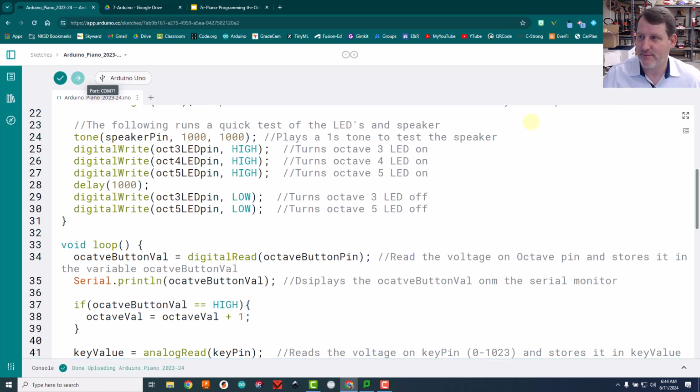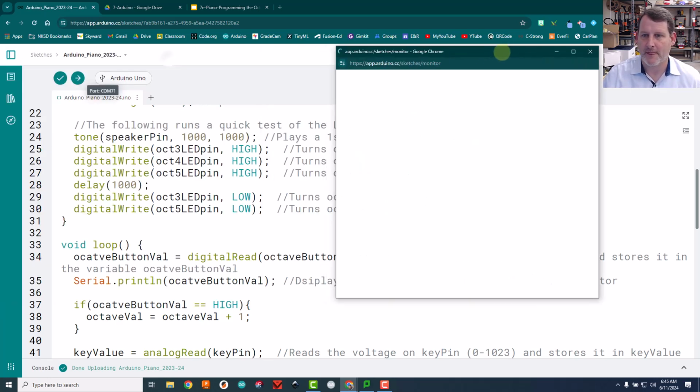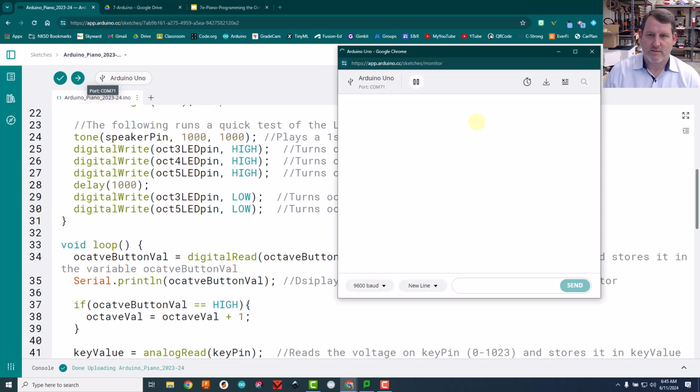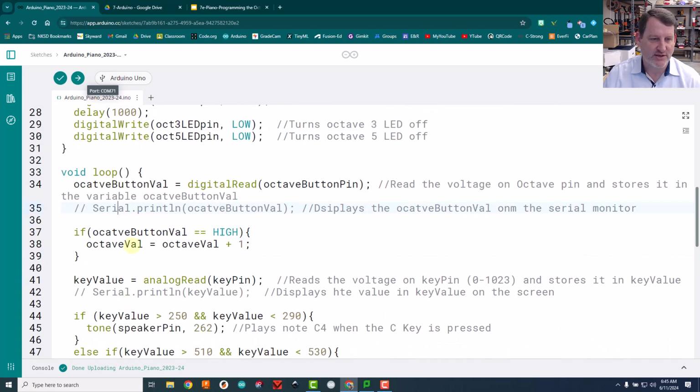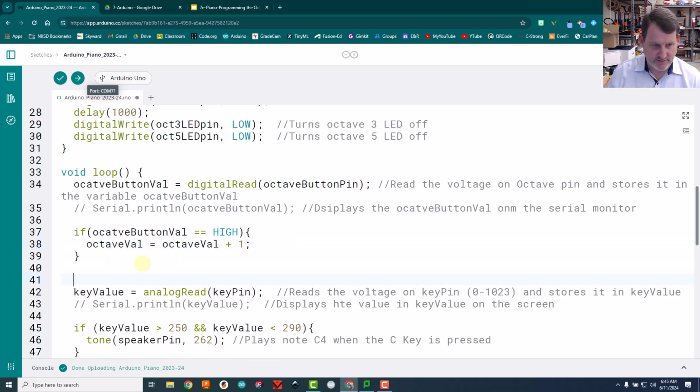That was my test code coming up, and I'm ready to open the serial monitor. Oh, except we didn't do a print. Oh, come on, Mr. Oz. All right, so first of all, we need to actually print the octave val down here. So we're going to hide this serial print. Click anywhere here, control slash, and that'll hide it. And then inside here, no, we'll do it down below. That's totally fine. We're going to add in another serial print.